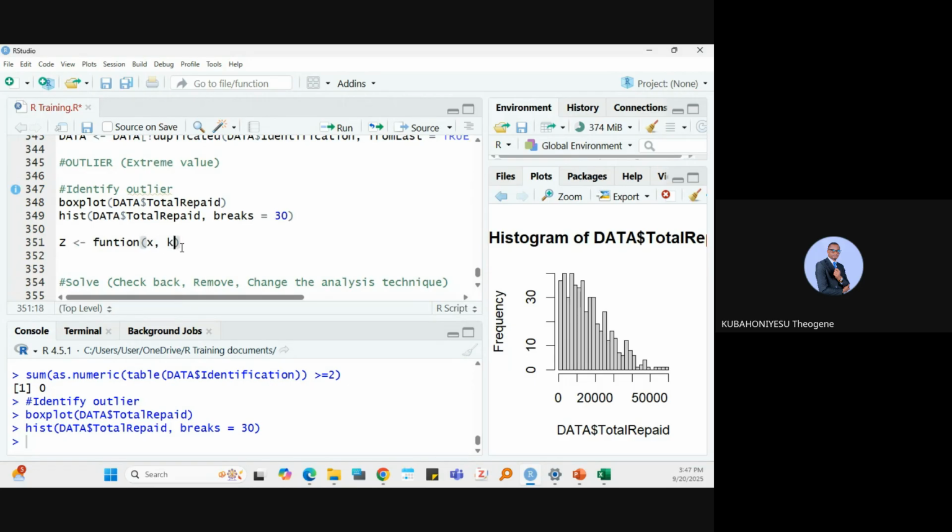In statistics we even have tables. Let's say this goes to the 3, and then we have, let's say, outlier.